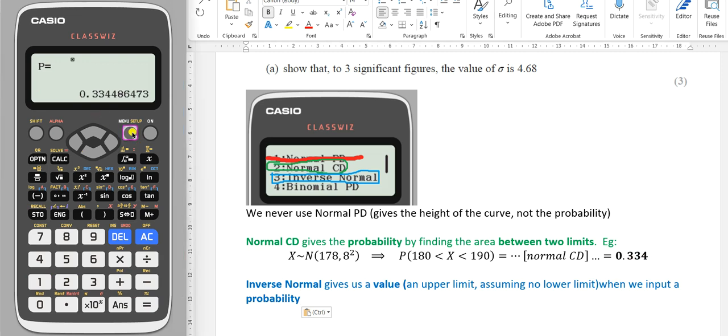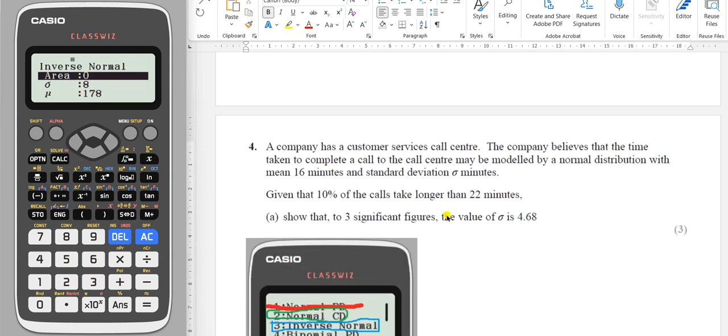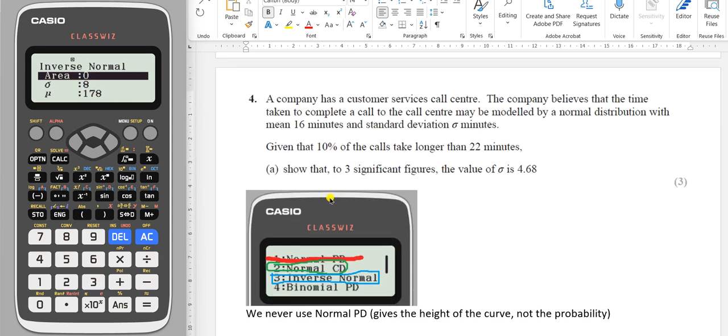Inverse normal, on the other hand, you may also use, in fact, you will need for questions like this one. Inverse normal requests an area, and you'll also need a standard deviation and a mean. So if I were to say, for instance, this says 10% of calls, if I put in 0.1, it gives me a number that's quite small. So if I was thinking, well, I wonder what height the top 10% of adults would be, this number isn't going to give it. In fact, this number is going to provide me with the height of the bottom 10%. So if you are as short as 167.7, then you're in the lower 10% of adult males.